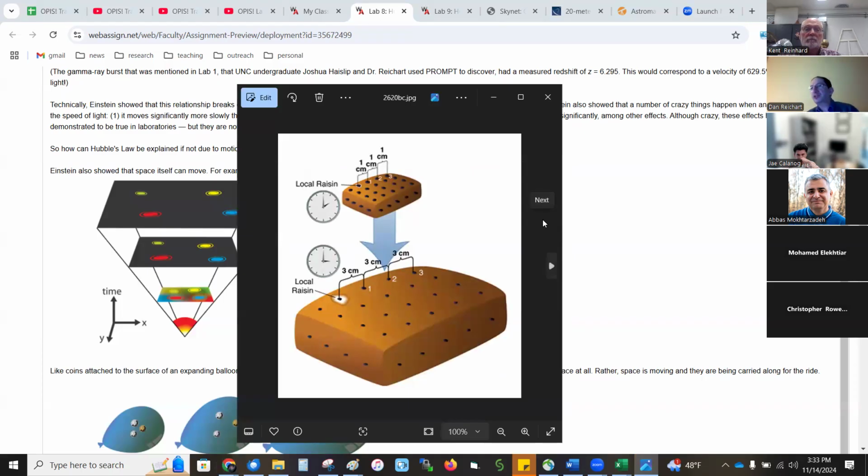If you want to try 3 dimensions, here's my favorite loaf of raisin bread because the raisins are perfectly symmetric. This was made by some master baker that placed the raisins on a perfect grid, which helps us to visualize this. So you put the raisin bread in the oven, it bakes, the bread expands, carrying each raisin away from every other raisin.